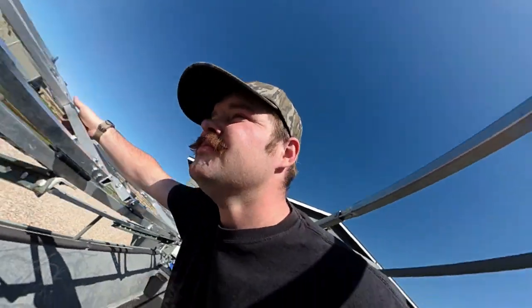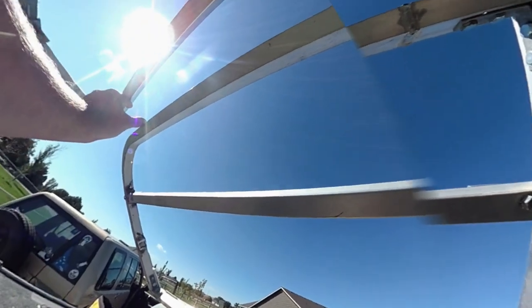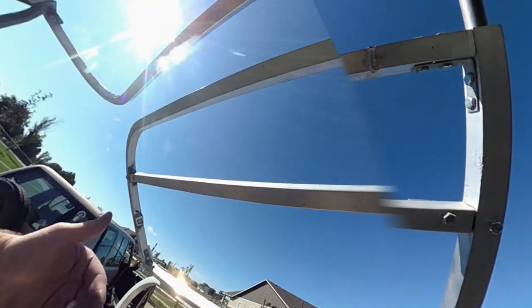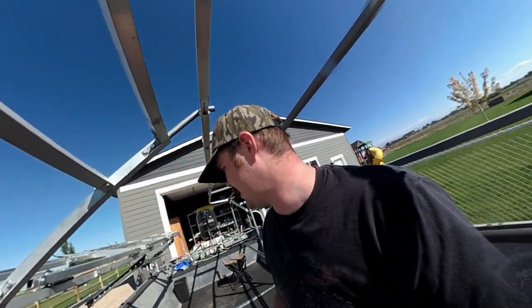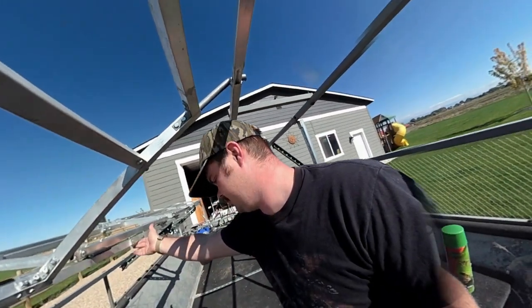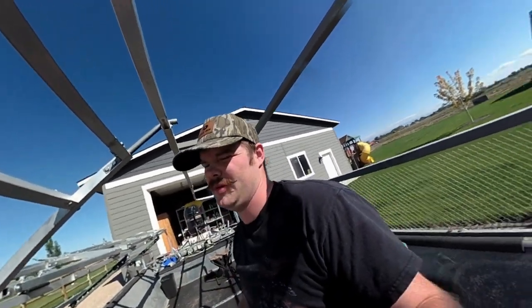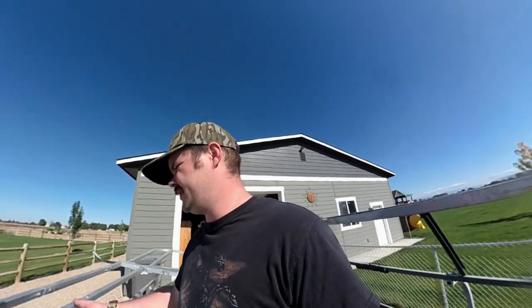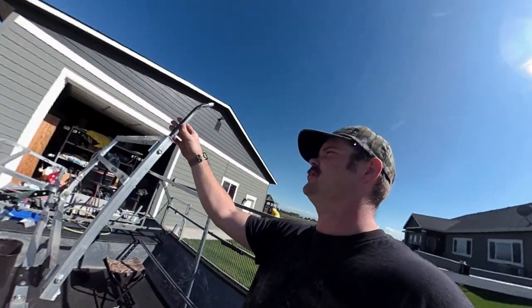So the only issue I ran into is this gap here is a little bit more narrow, but that's because my boat naturally narrows as most do. I might correct that here in a little bit because I've got to put some stabilization here, and if I lift that up and push it forward, it'll fix a little bit of that gap, but not a huge deal. All right, so the other part of this that I did is to get these to rest. I just took a piece of conduit. I had a bunch of this conduit.